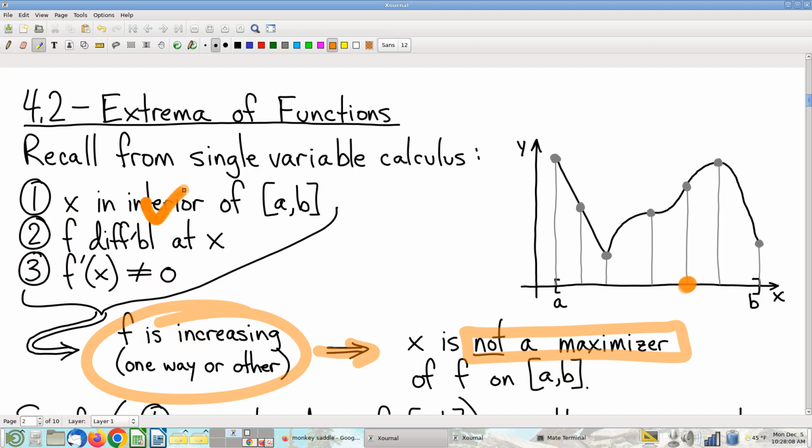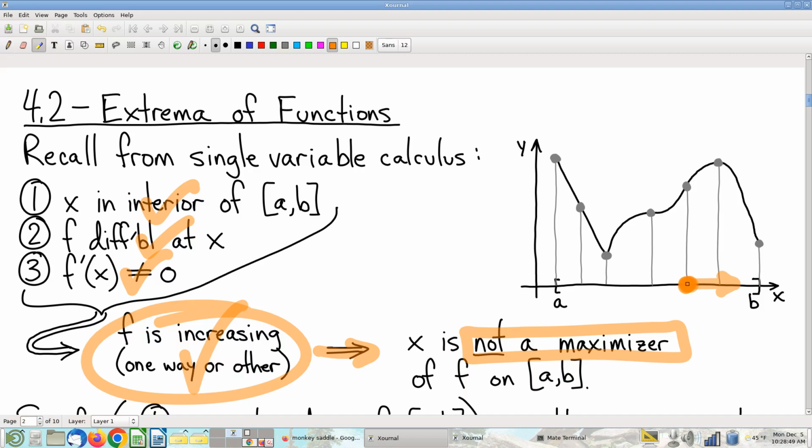That point is in the interior. The function is, again, I don't want to get formulas involved here, but you could imagine at that point, the function looks differentiable. And the derivative is not 0. So I claim that as a result of that, this function is increasing. And in fact, in the case of this picture, you can see it's increasing, at least momentarily, as you move to the right. So I argue there is no way that this point could be the maximizer, or local or global or otherwise. This can't be in any sense a maximum.